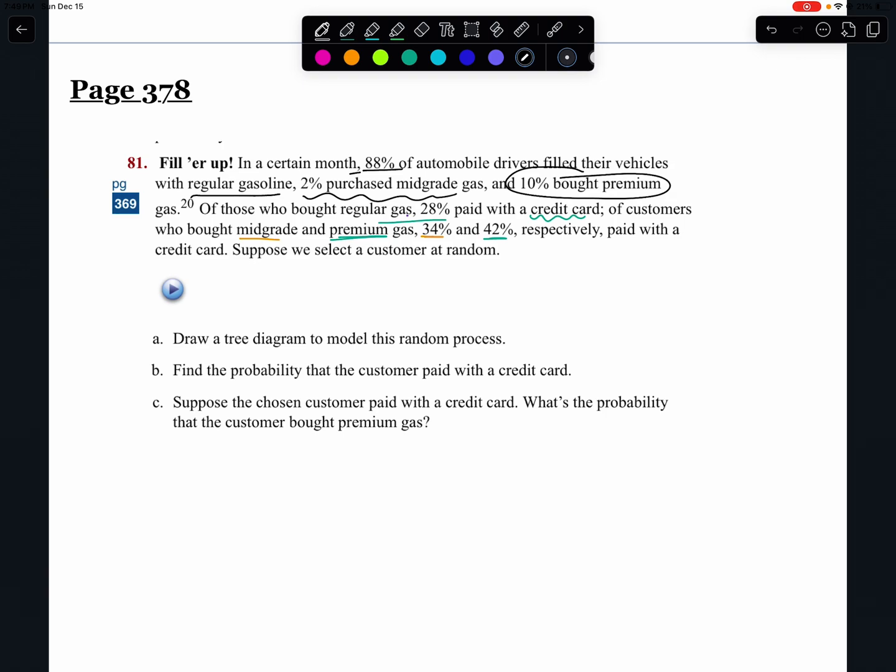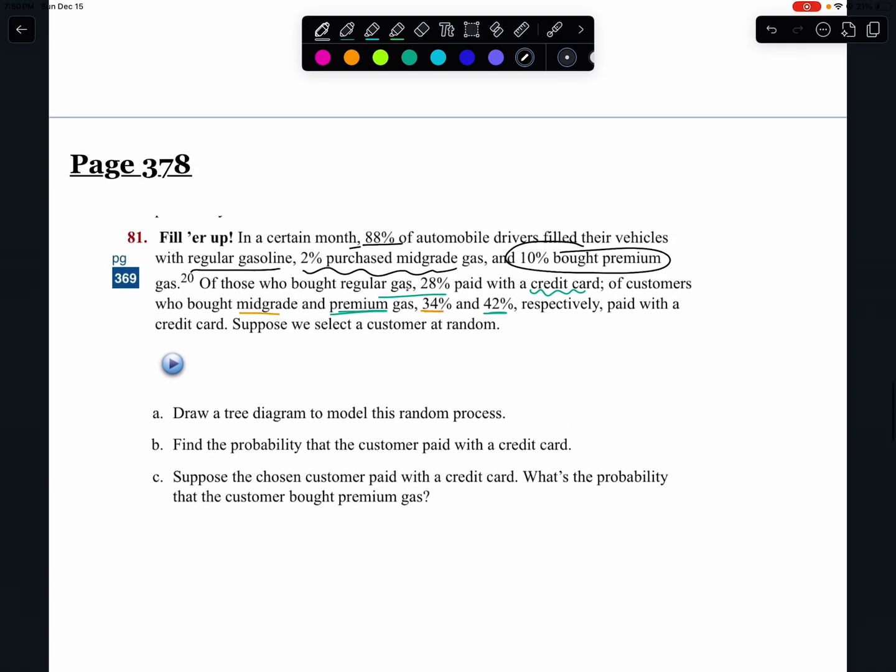So if we're taking a look at everything that they give us, we have not just an event that has an A or a complement. In this one, we're dealing with the types of gas. And so when we're dealing with the regular, mid-grade, and premium, we can't use complements. So I'm going to say that P is going to be premium gas. M is going to be mid-grade. And then, what was the first one? Regular. Duh. Okay, so that's not a scenario where we can use complements. We do need three variables.